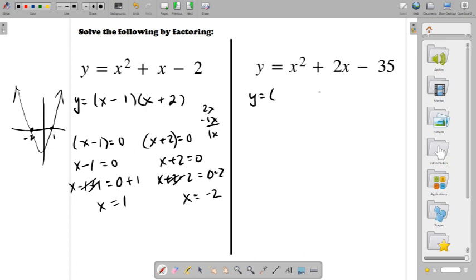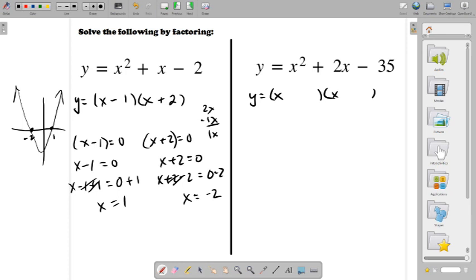Alright, let's take this one. Y equals, we know that this is going to factor into 2 binomials. Let me stop there and say that these all aren't always going to factor. The ones on this episode are going to factor, but you will eventually get to where the trinomial won't factor, and you'll have to use another method like quadratic formula. And we'll get to that on another episode.